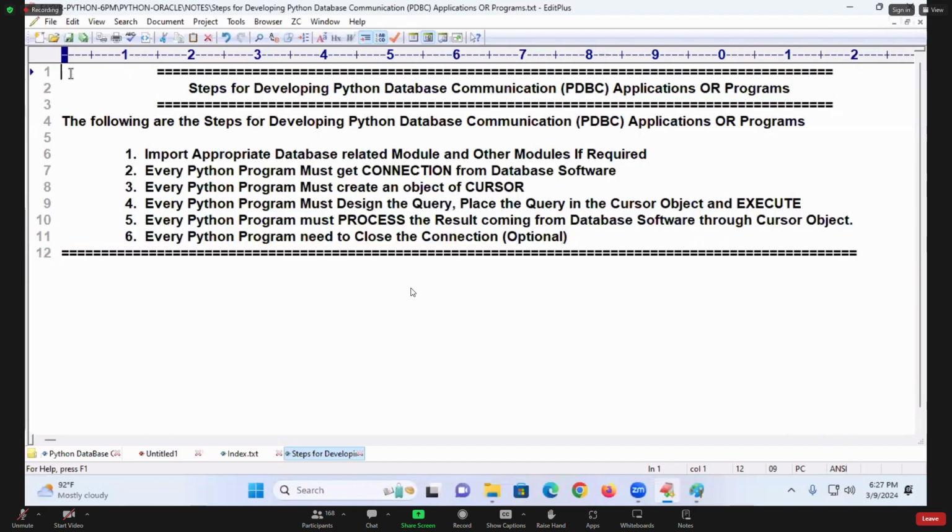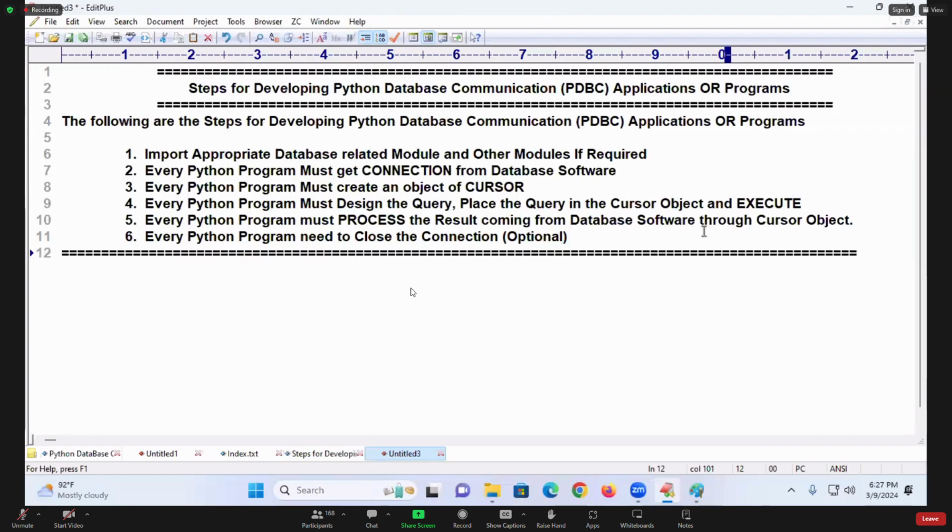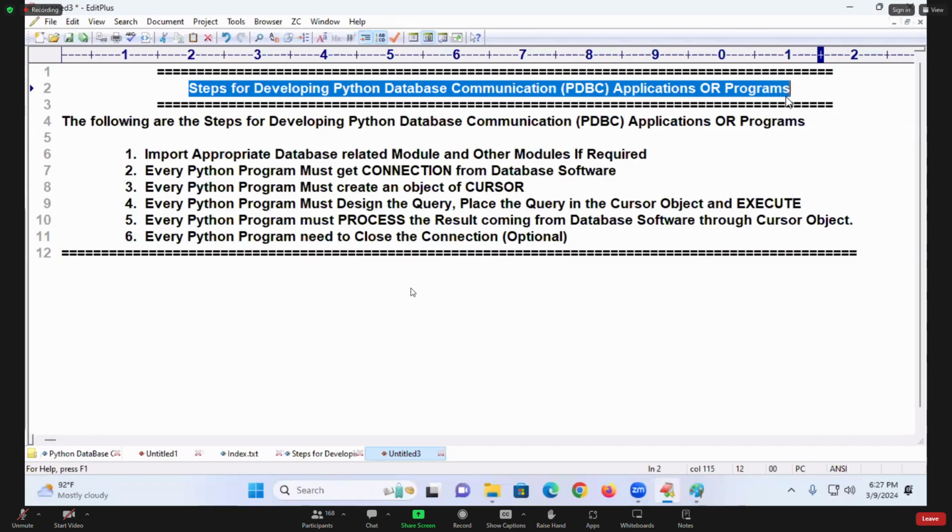Now I'm going to copy the same. Now I'm going to take up communication between a Python program and Oracle database software.